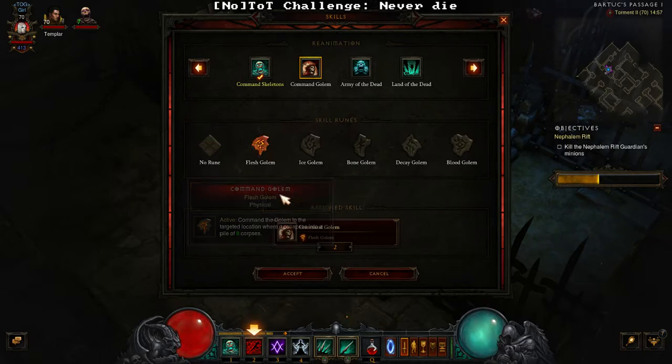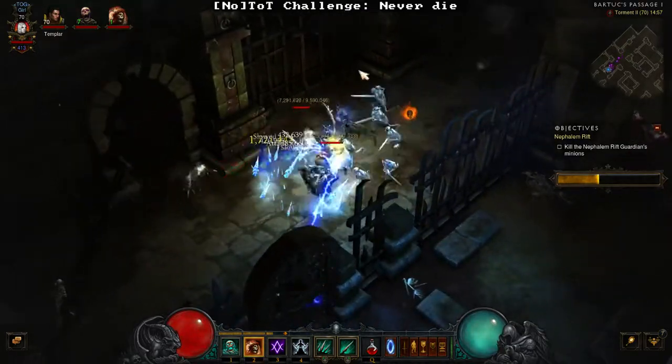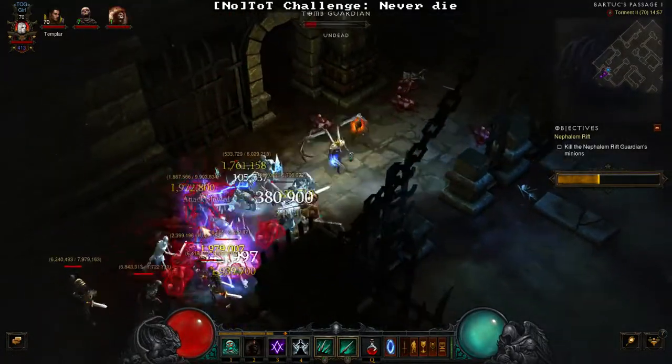A pile of 8 corpses. I guess that's okay, for the resurrect thing. It's a bit of a combo to start a fight. You know, boom.